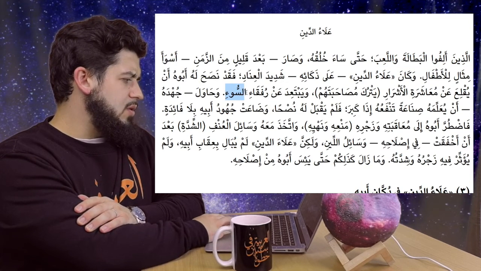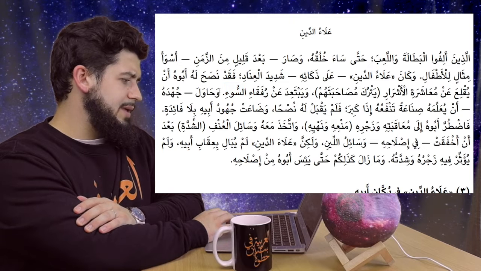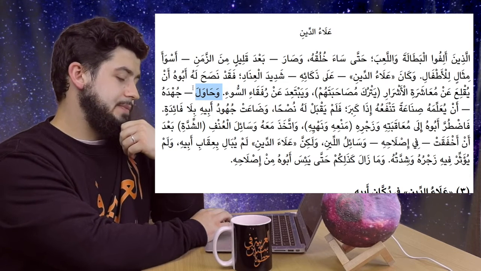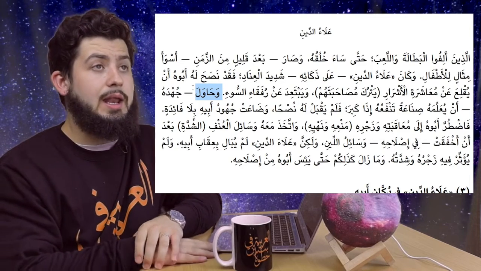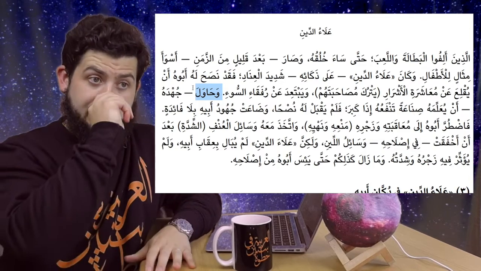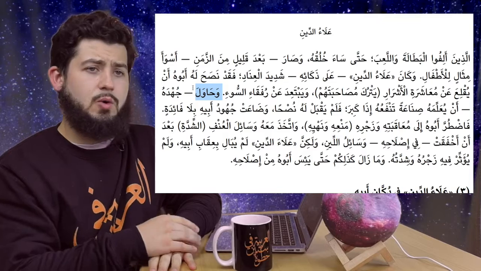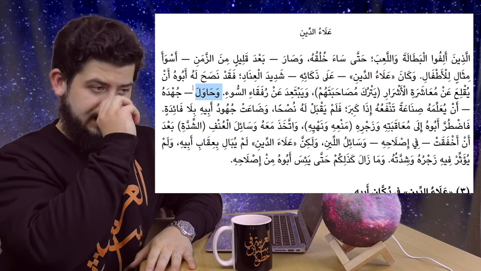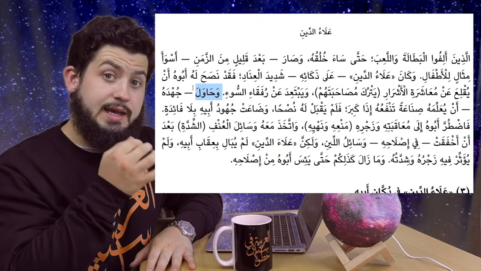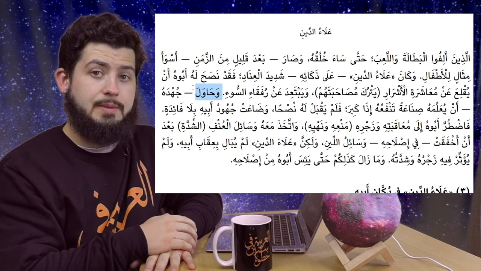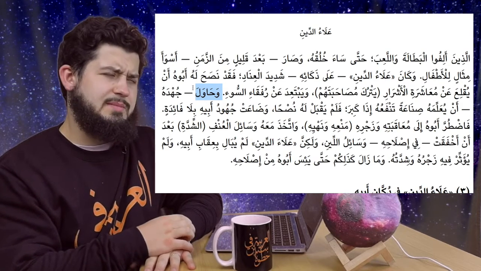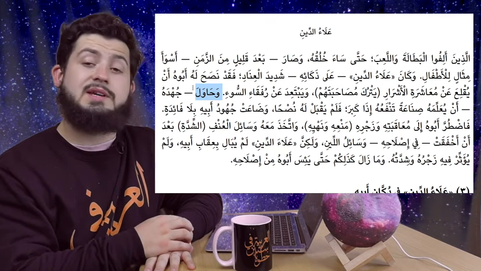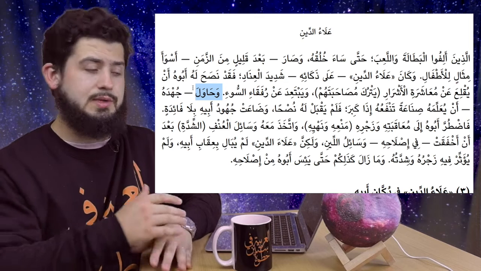Let's carry on reading a little bit more. Even though we are at a full stop here, it would be a good place to stop, but I think we've got some useful language coming up, so maybe we'll just run through it. So, وحاول. حاول, form 3 verb. حاول, in the present tense, يحاول, means to try to do something. سوف أحاول, I will try to do something. Not to try as in to taste something. The verb جرب would be for that, or at least it is in Ammiya anyway. أجرب, I will try something. But I believe it is the case in Fusha as well. It means to try as in to attempt to do something.